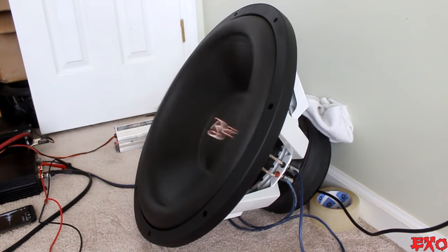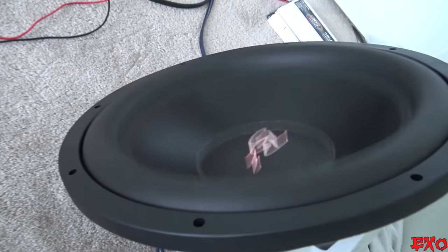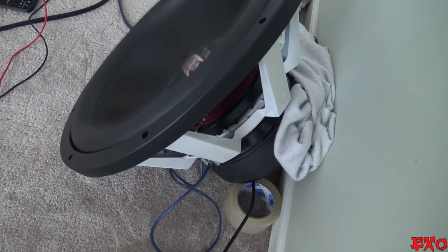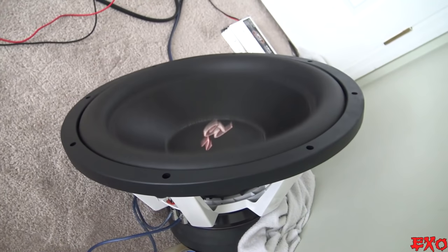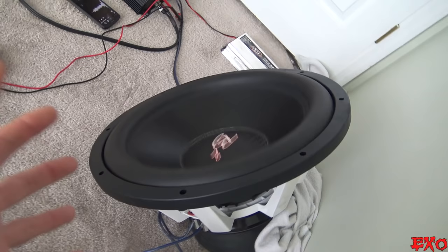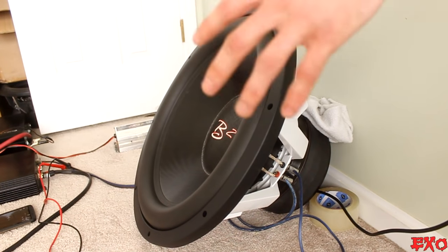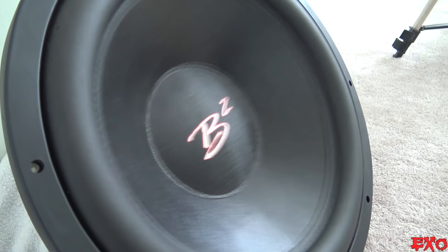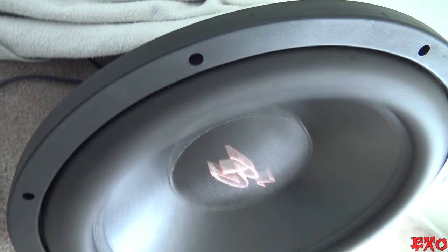A little bit of music here, playing Freak No More. It's got a lot of different bass tones in it, so I figured I'd play that. I got it leaning up against the wall now so it doesn't fall over. This thing was shaking so much. I gotta say, for having such a huge mass to it, it's absolutely massive, it moves very smoothly. I mean, look at it yourself. I have my low pass set pretty high, but look at it. Oh yeah.